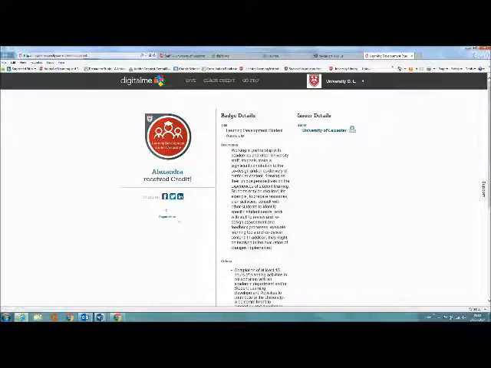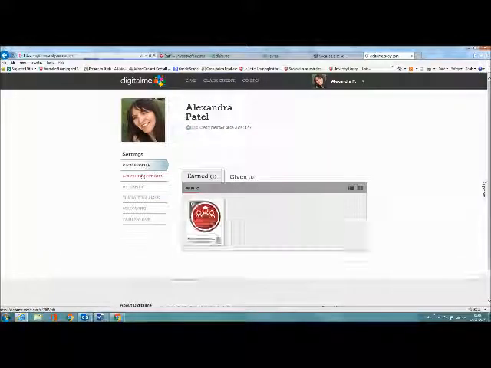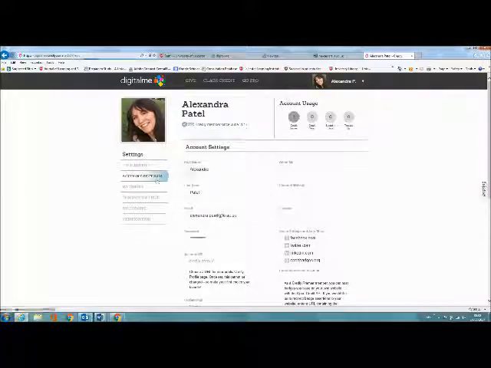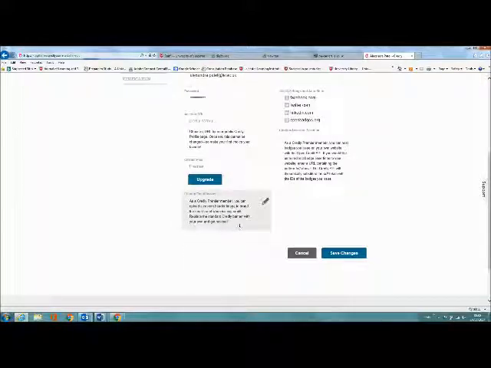Right, so let's have a play around. Firstly, you'll note you can share with some different services. So we've got Facebook, Twitter, LinkedIn. If we go to your actual profile page, so this would be mine, we can have a look at some of these. If we go to account settings, this is where you can choose whether or not to add additional information.